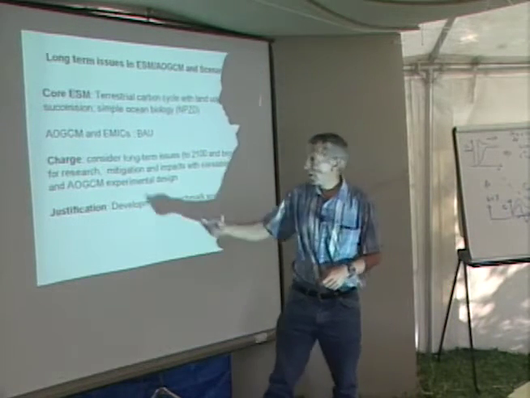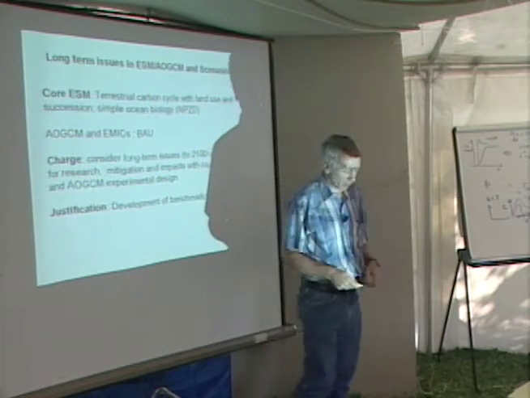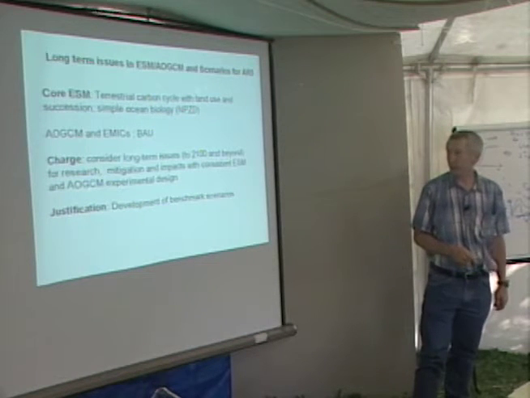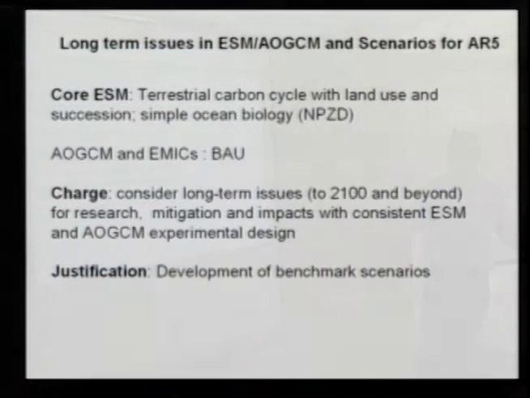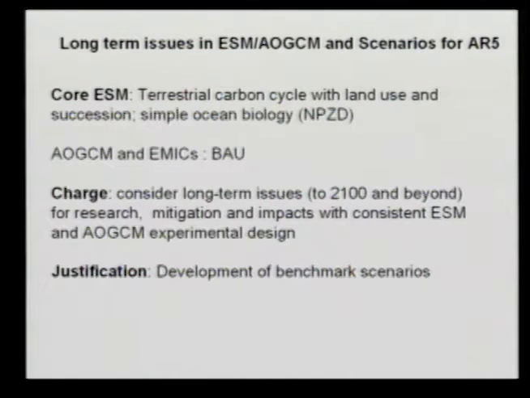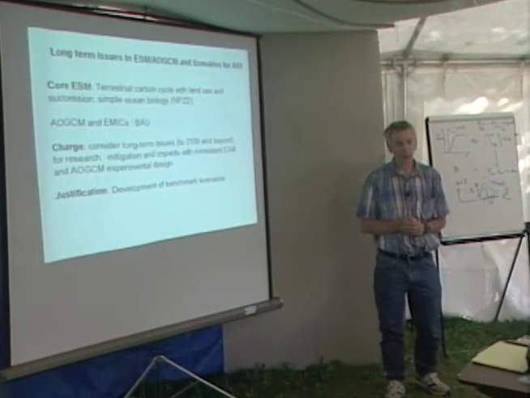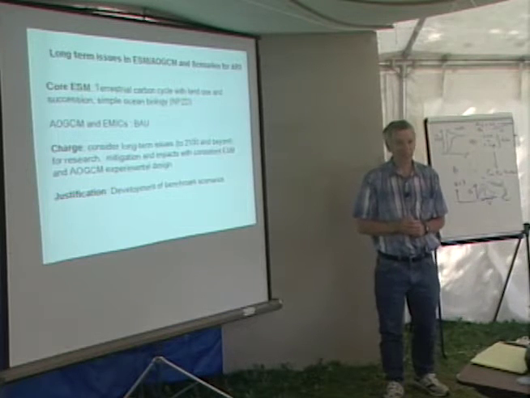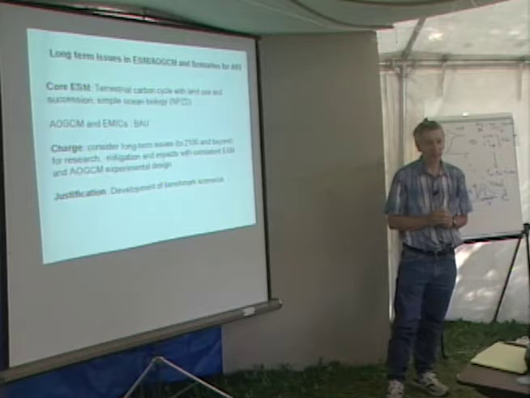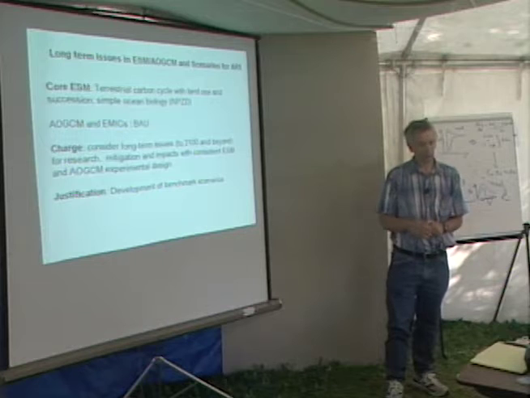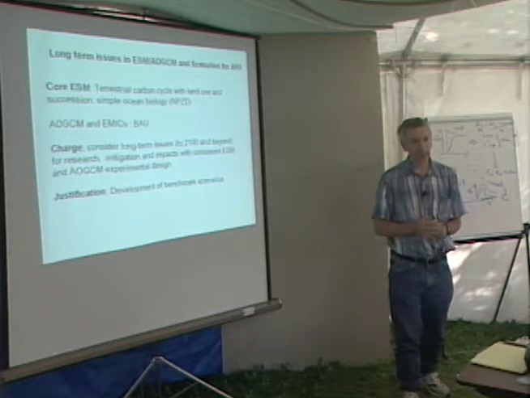For the non-ESMs, the AOGCMs, and any EMICs that would participate, it's the same way as in AR4. That's what we meant by business as usual. Our charge is the long-term issues, so 2100 and beyond. We consider to 2300. They're going to be run the same way they were run in AR4, driven by concentrations and land use data. Some of the EMICs have at least some versions of a lot of these things. If they have them, they can run them, obviously.